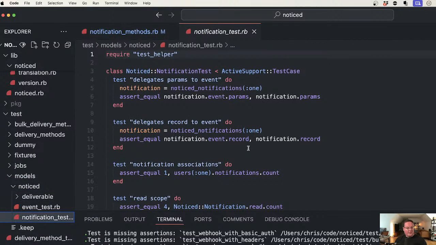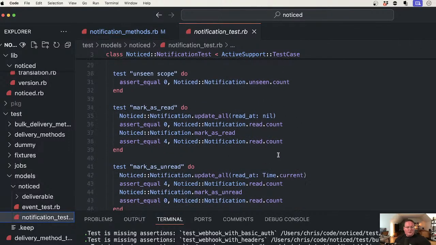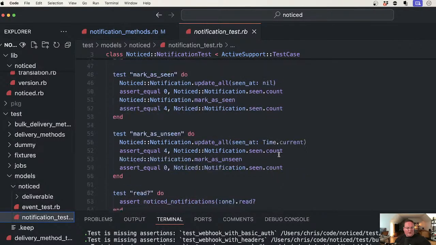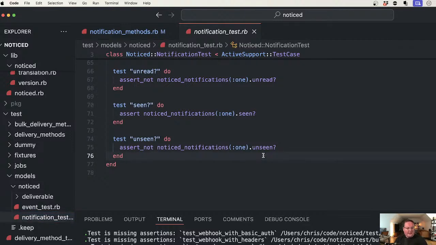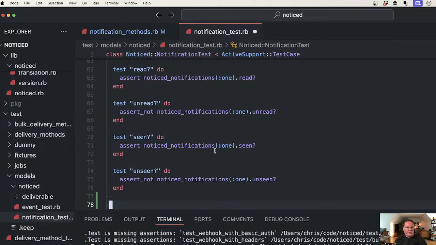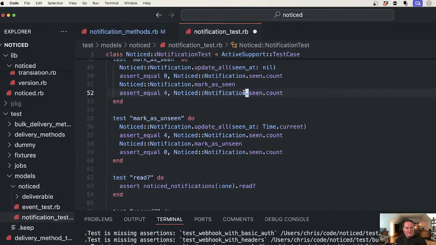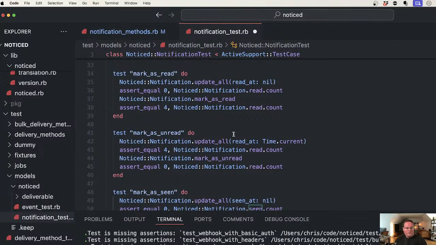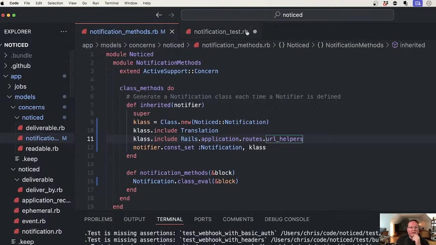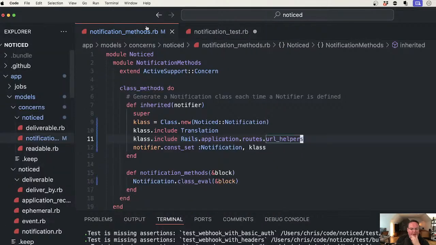Notification test, I believe, is what we're going to want. It's possible we could define a notification with the helper method that returns a URL, but you know what? I'm thinking too, this is on the base, and we're already inheriting from Noticed notification.